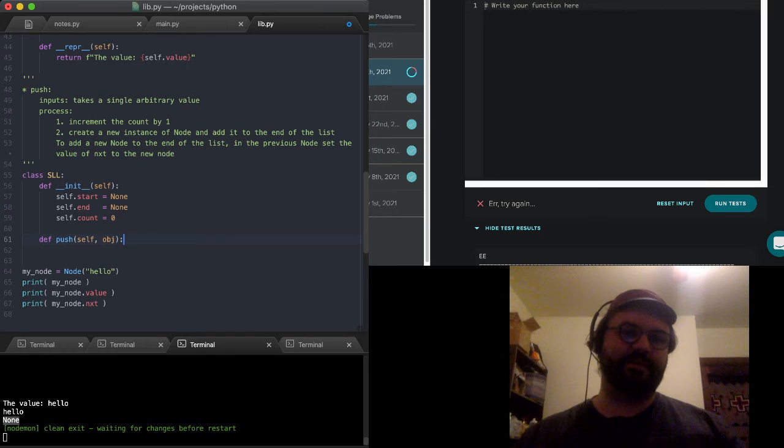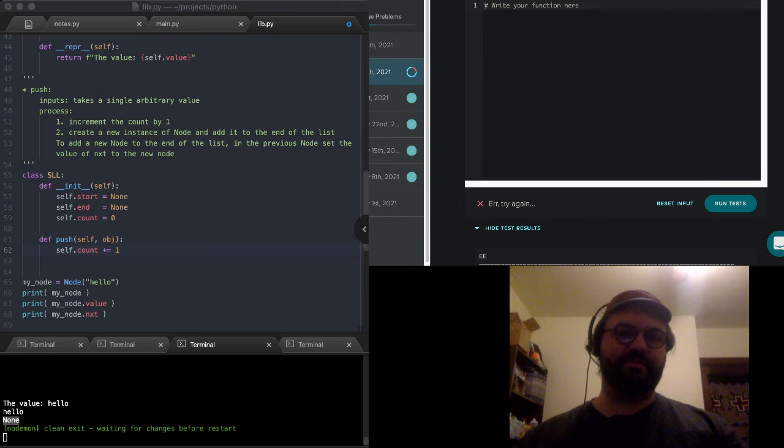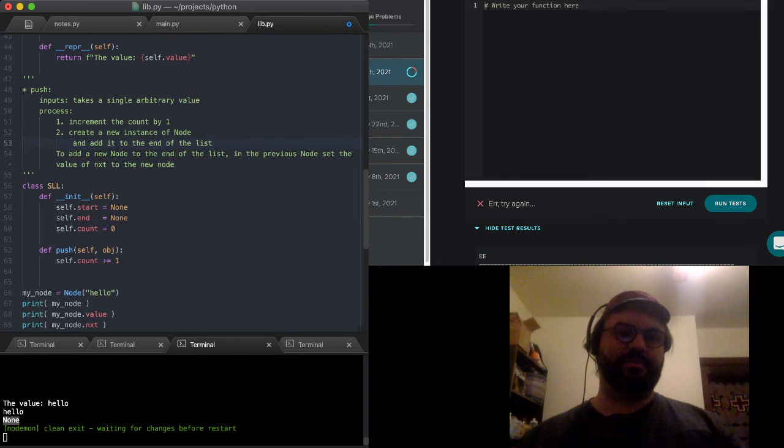So a single arbitrary value. The process is it will increment the count by 1. So self.count plus equals 1. And it'll create a new instance of node and add it to the end of the list.